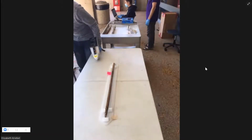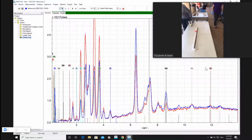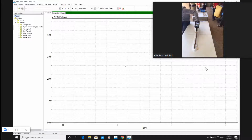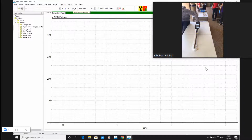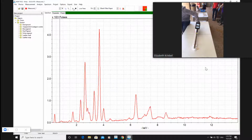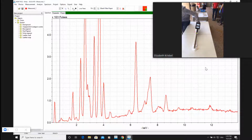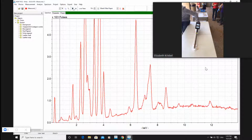We want to go back to Artax. And I've saved these two, so I'm going to clear this. And this, I think, is just going to be a spot measurement. So I'm going to get this into position. Literally these baskets are sitting down here too. The one was way different than the lab. It occurs to me as I measure this, I almost never hold this thing in my left hand. So I was going to put that card in.